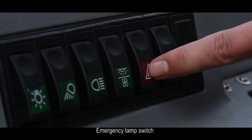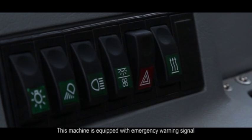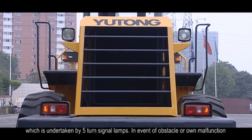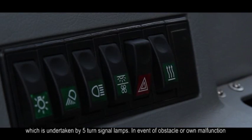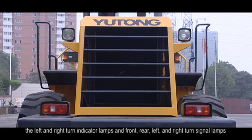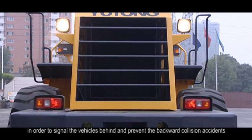H. Emergency lamp switch. This machine is equipped with an emergency warning signal, which is undertaken by the turn signal lamps. In the event of an obstacle or oil malfunction, push down the rear portion of the emergency lamp switch to flash the left and right turn indicator lamps and front, rear, left, and right turn signal lamps, in order to signal the vehicles behind and prevent backward collision accidents.